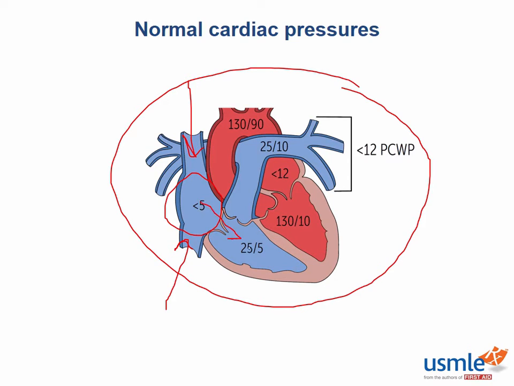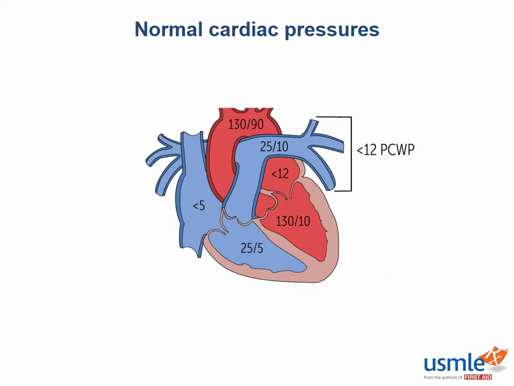Blood then flows into the right ventricle, and we can see here that there is a systolic and a diastolic number given, and that makes sense because the right ventricle has a systole and diastole, and we see a higher blood pressure in systole of 25 and a lower blood pressure of 5 in diastole. And this kind of shows you in comparison to our left ventricle just how weak the right ventricle is. It produces much less pressure and it's a much smaller muscle mass, and therefore the pressure is much more reduced than the left ventricle.